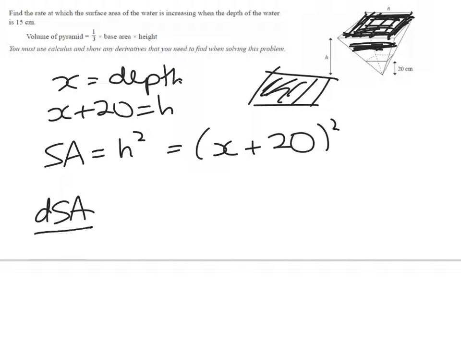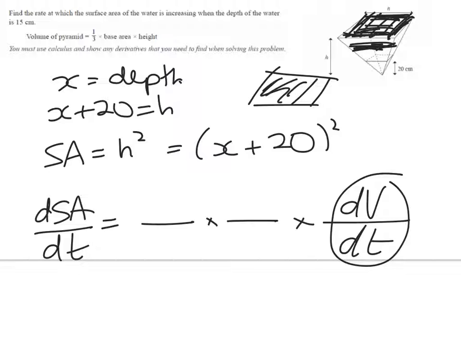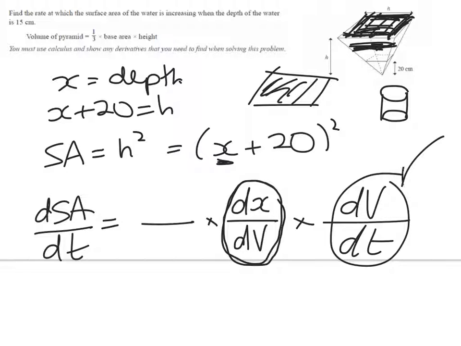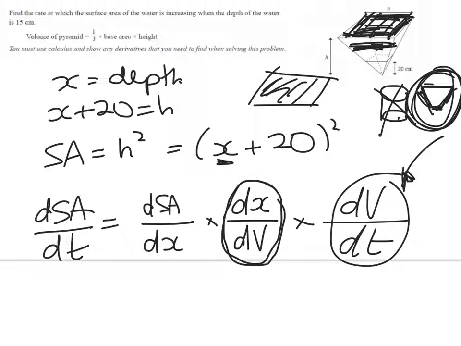We're looking for dSA/dt. It's going to be a chain rule problem. It's going to end up with how is the volume changing over time? We know that one already. How are the volume and the depth linked? We're going to have dx/dV. What's happening to the depth of the water as the water's going in? We know that this is not going to be the same all the time because it's not a cylinder. Even though we've got a constant flow rate, because we have something with sides like this, it won't be this situation. It'll be something with an x in it probably. Lastly, we're going to have how does the surface area change as the water depth changes. Now we're just looking for three simple derivatives, and we've got one already.